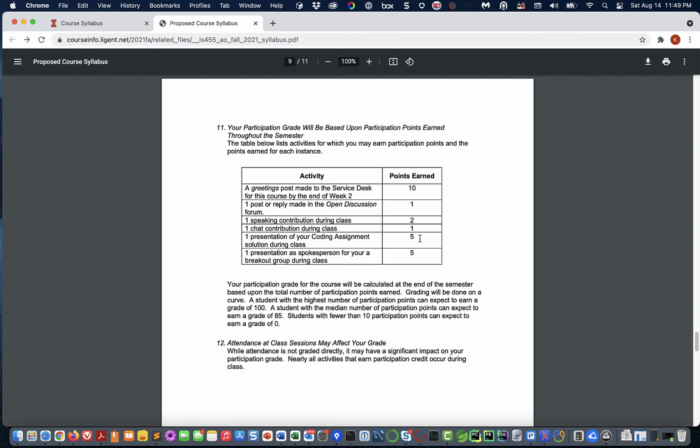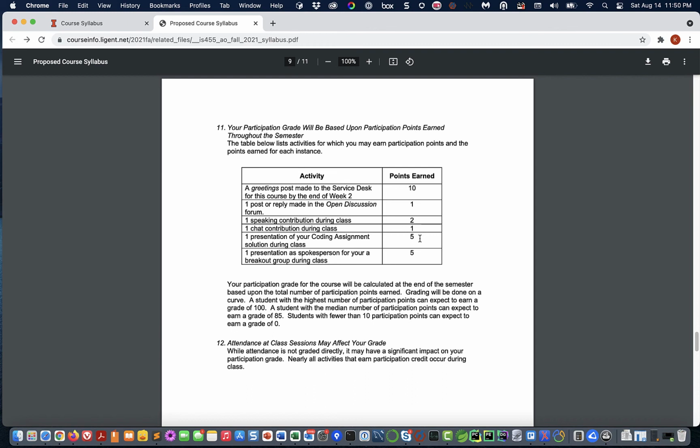Then I'm going to pick the level at which you get 75 or a C, and a 65, a D. And if you earn fewer than 10 participation points, you're going to get 0. So if you get a 0, that's going to lower you by an entire letter grade. That should never happen.